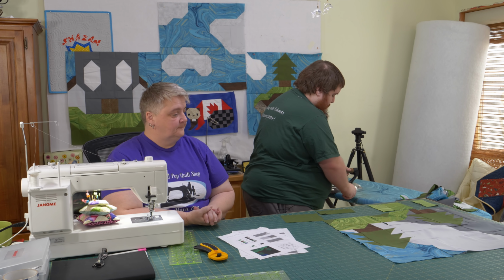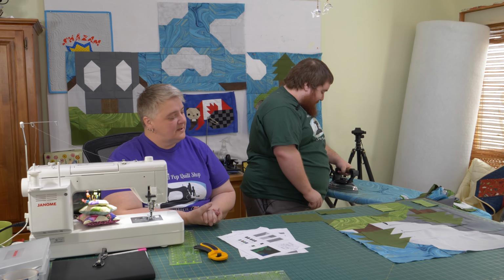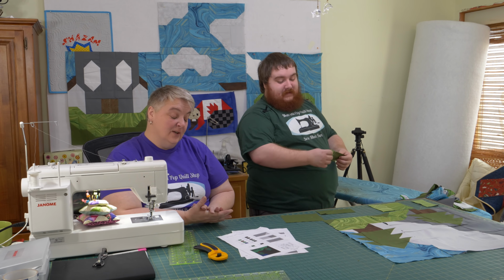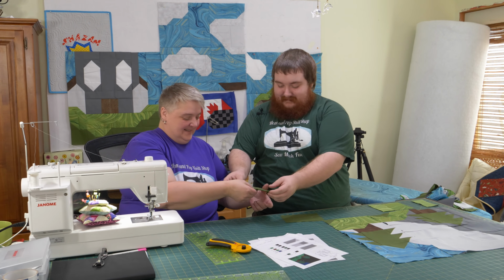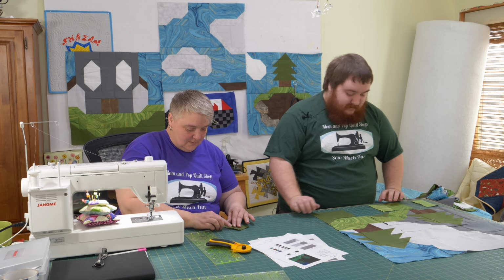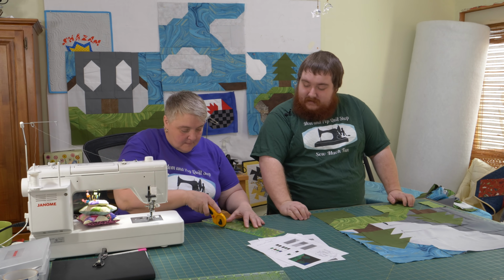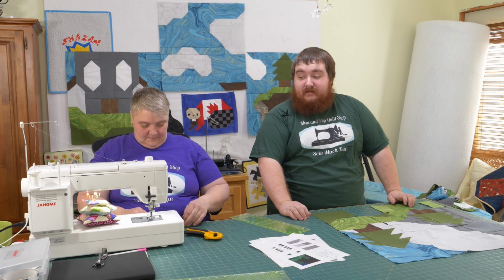Very nice. You like the diamond-shaped shrub? I wasn't quite sure what that was. It's a shrub. Okay. I wasn't going to question. It's your design. I wanted to put a shrub. Okay. Let's just do that little trimming off the edge here. When you design your own quilts, if you want to put something somewhere, you can. It's your quilt.